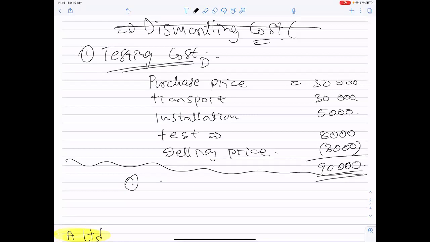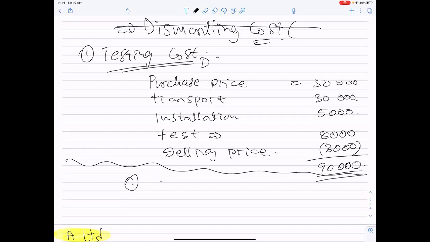Which cost is it? Oh, you don't know mtwimbi. What is it in English? Maybe it's a celebration of buying that asset. Yes, the celebrations that we do as Black people in many cases, when you buy a car, you go home, they go and brew beer and everything. All those costs are not going to be included in the cost of the asset.